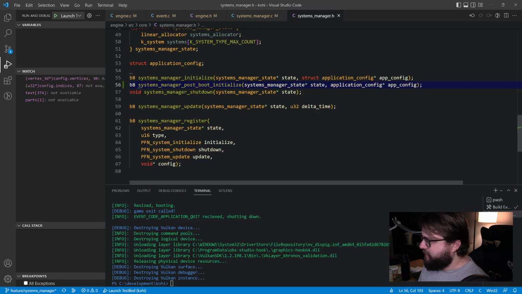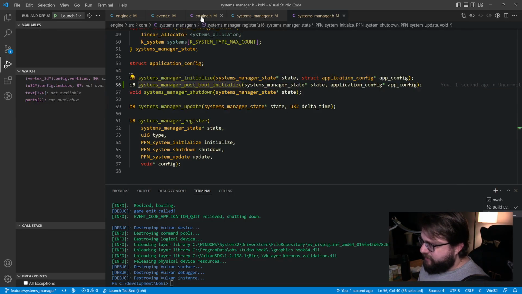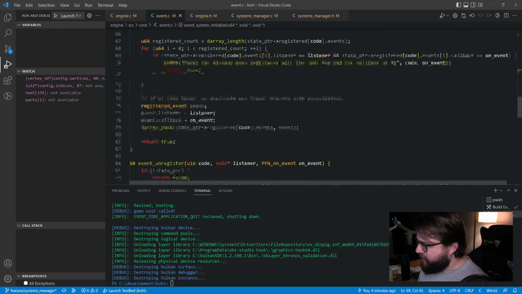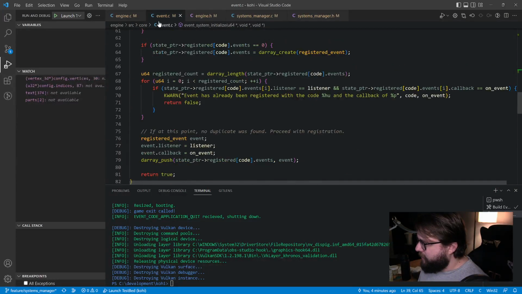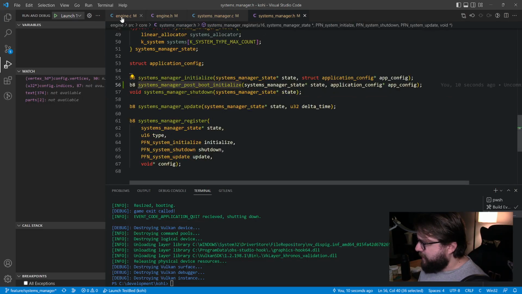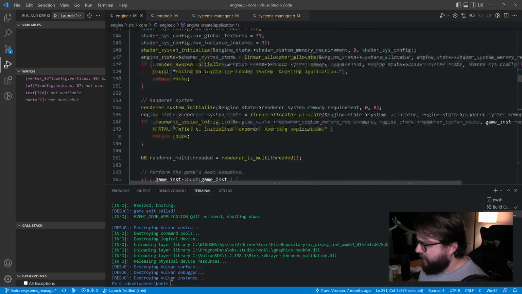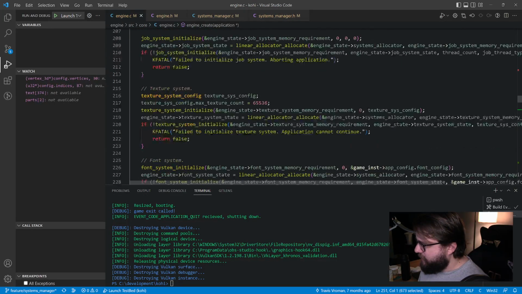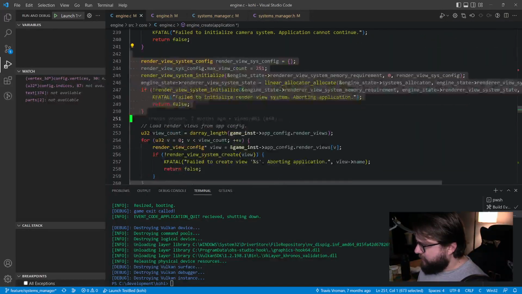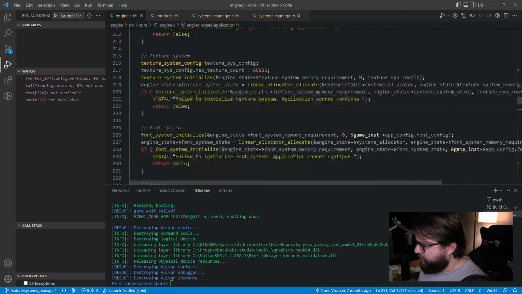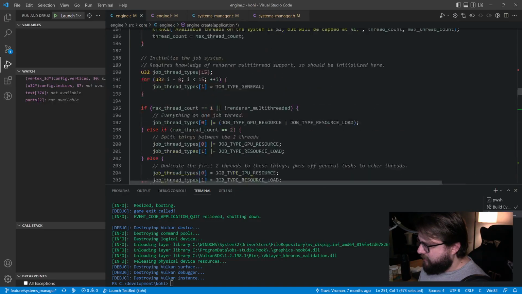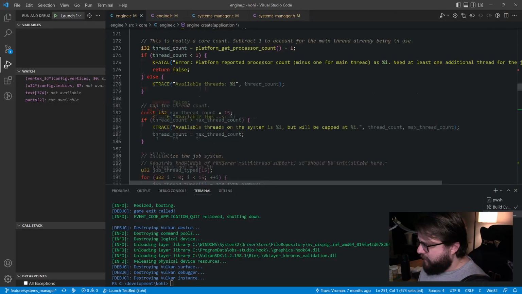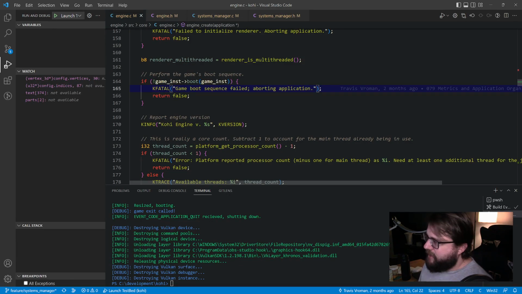And while we're still thinking about this fresh in our mind, I'm actually going to go down here into engine.c, and we're going to look for the boot, which is right around here somewhere. There it is.